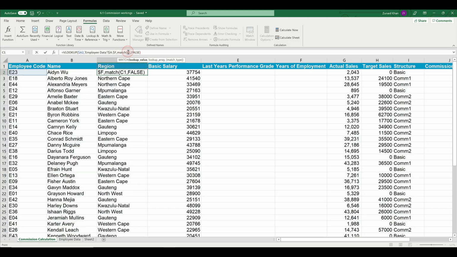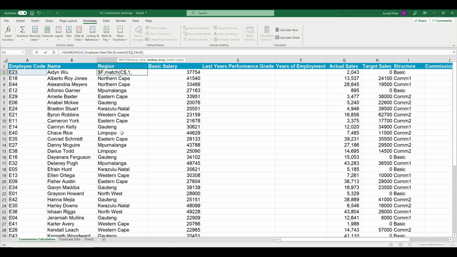So before that number 1, we're going to put in a $ sign. When I copy down here, it will stay C1. If I copy this to that particular field, it will be D1, but as I copy down here, it'll still stay D1. The 1 is constant because we're always going to be looking at the description in row 1, irrespective of where we copy it.